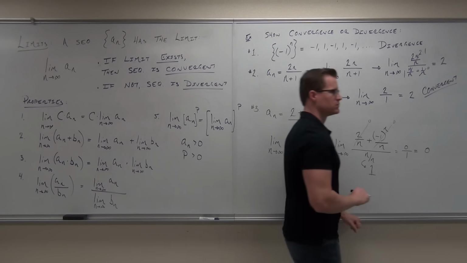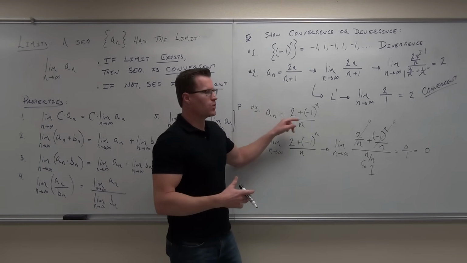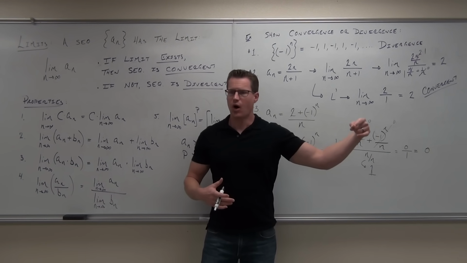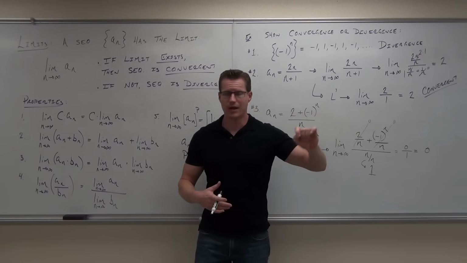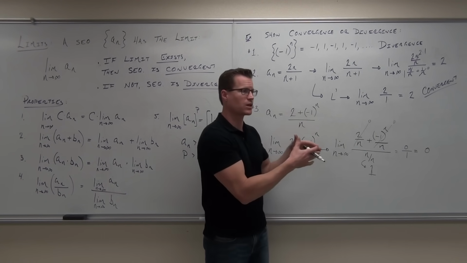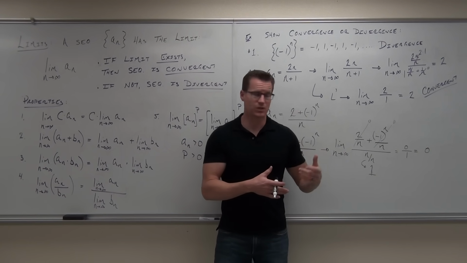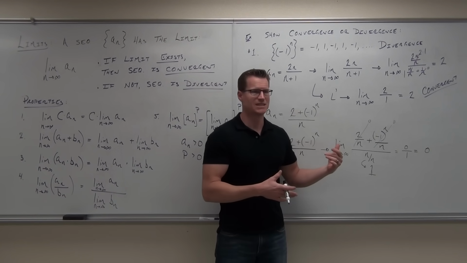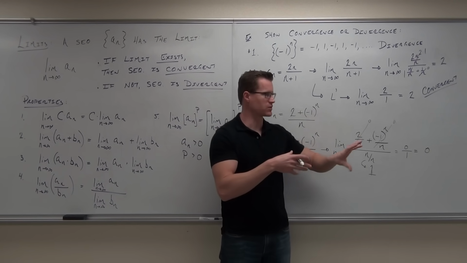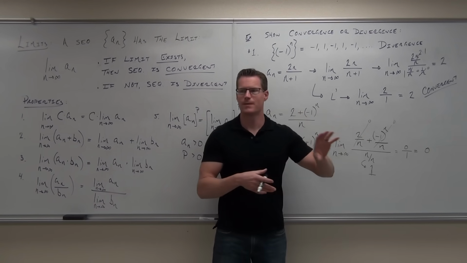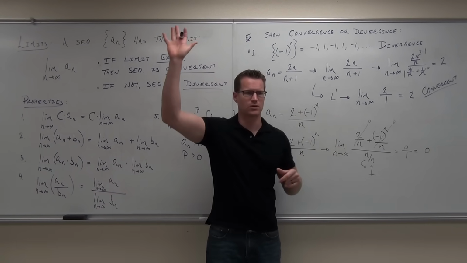That's what it's saying. What it's saying is that as you're going towards infinity with your terms, all of those terms are going to get really close to what number? Zero. I don't know what the terms are, okay, but I know that they're going to get really close to 0. Does the limit exist? Yes. Do we know what the limit equals? Well, yeah, we do. Do we know what the sequence equals? No, it's a sequence of terms. We're not adding them, we're not subtracting them. It's just a list of terms. But we do know that that sequence is going to converge. We have shown convergence. Show of hands if you feel okay with that one.